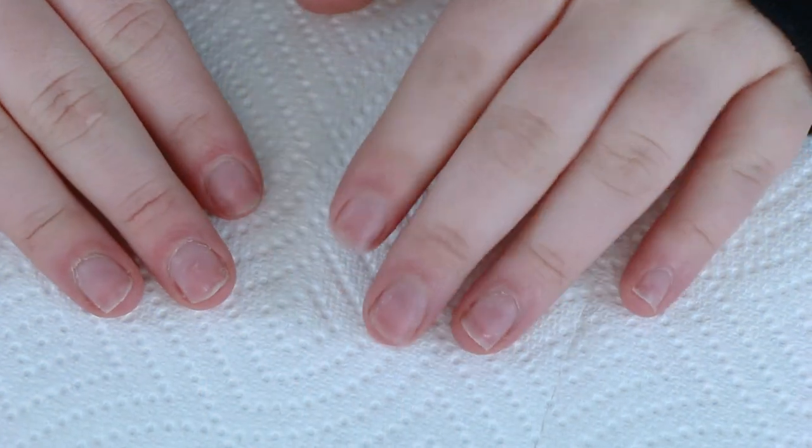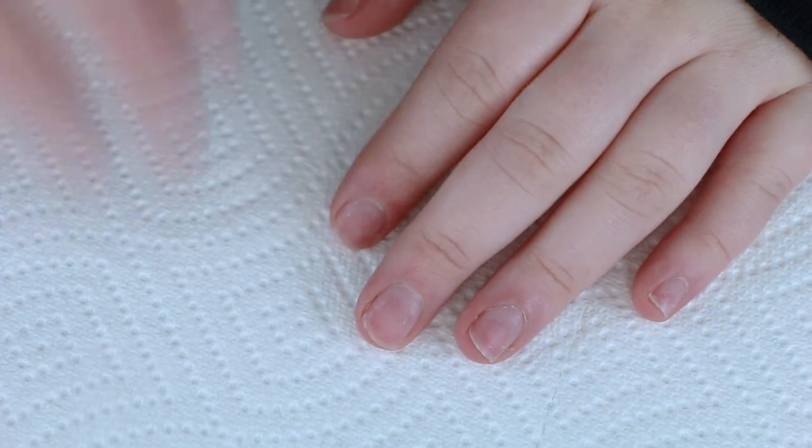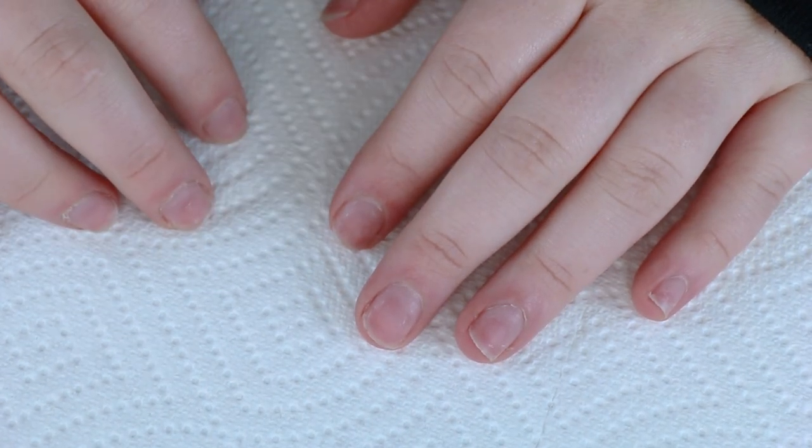So I did order the number three, and since I was already ordering from their website, I ordered a color powder because in the original set you basically get a white, a pink, and a base. So I'm going to stop blabbing and get on to the actual nails. Here are my nails. My cuticles are red — they're always red. Let's move on with our lives.